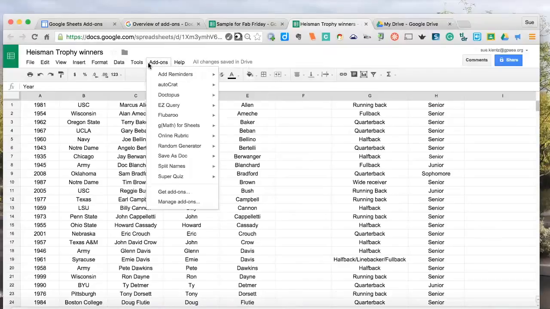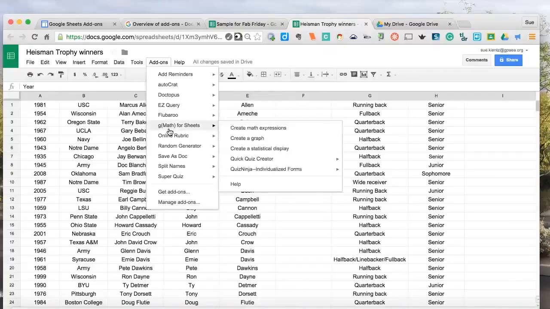Some of the other add-ons that I have are Add Reminders, which can send me reminders when a certain completion date comes up, etc. Autocrat will actually send out the data in a particular row. Doctopus is used in the classrooms to send documents out to students. Flubaroo is a grading add-on that enables you to grade a Google Form. GMath lets you do equations, graphs, etc. inside of Sheets.